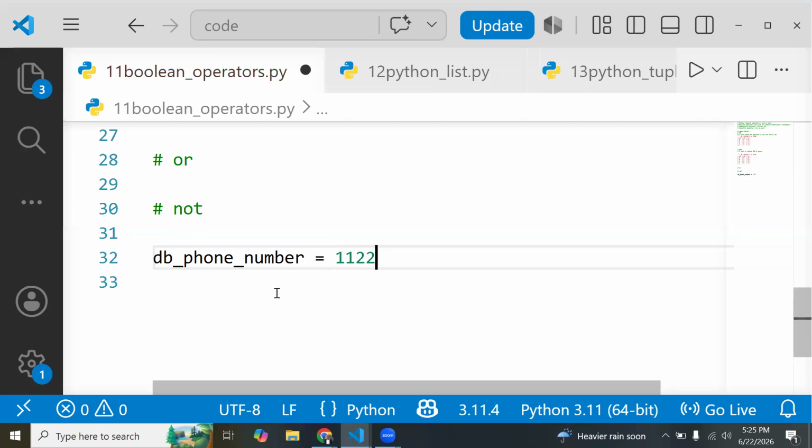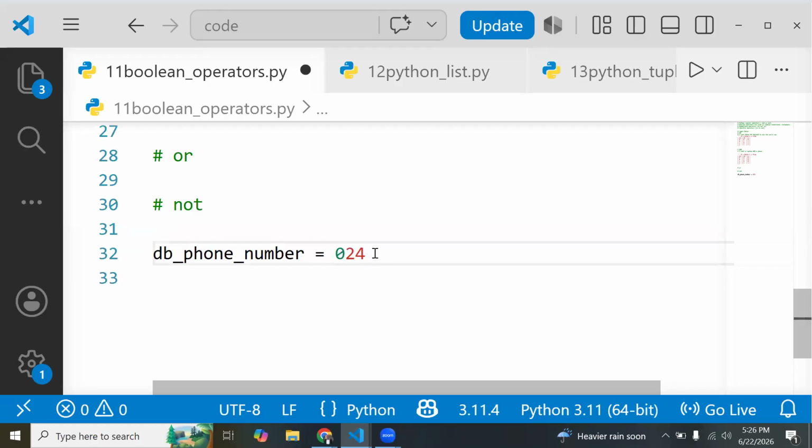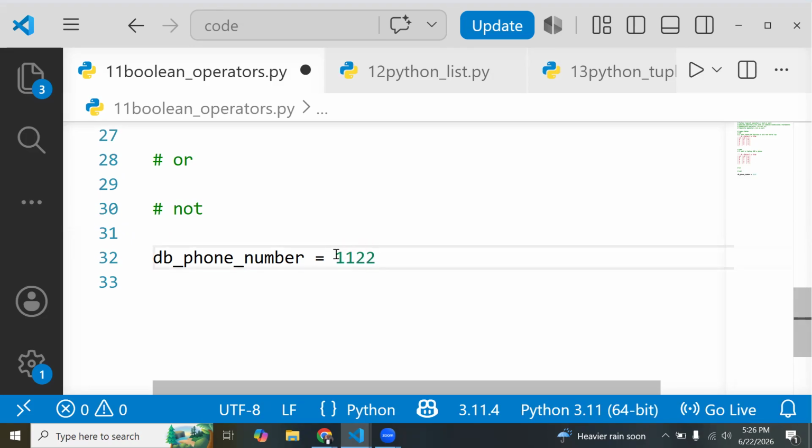The reason I'm putting 1122 here is that most of our phones start with 0244 or 02 whatever, but typically the system will not accept an integer starting from 0. So it's either we put this as a string or maybe as some integer number. That's why I'm using 1122 for our phone number.